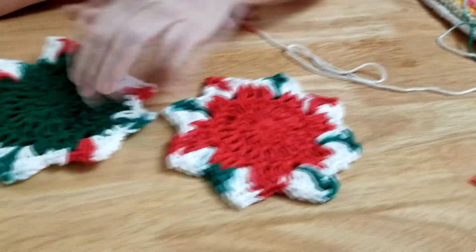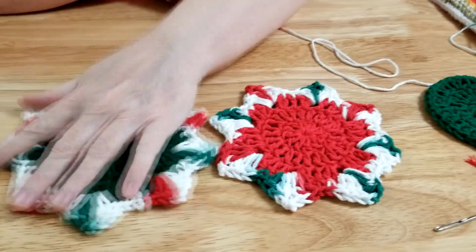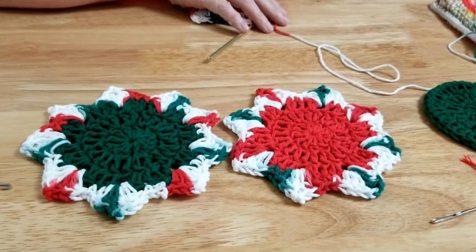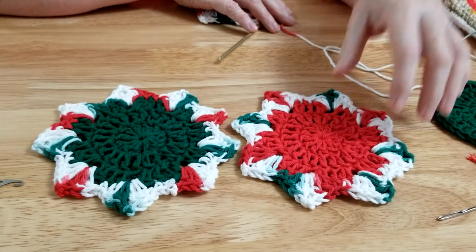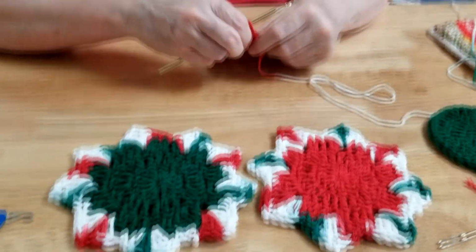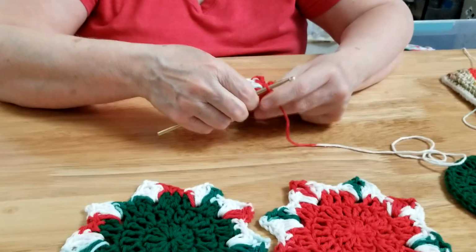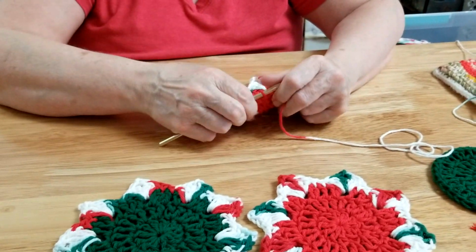And these are 2 that I've already made with the little circle yet to be finished. Those 2 are already made and I think they're adorable. I think they're really cute. I think they make a great gift. So that's how we make our coasters. Now we'll come back when I finish the edging on this coaster.